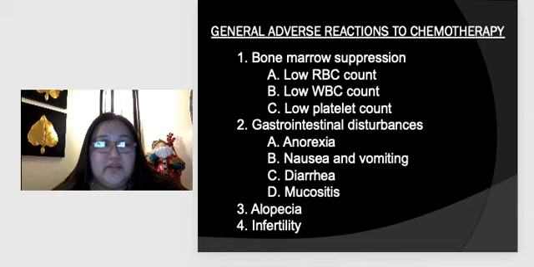And knowing this is very important para yung nurses maalagaan ng maayos yung mga patient na nag-undergo ng chemotherapy. First is bone marrow suppression. Chemotherapy drugs causes bone marrow suppression, and bone marrow produces RBC, WBC, and platelet. Therefore, nagkakaroon ng mababang RBC, mababang WBC, at mababang platelet during a chemotherapy.